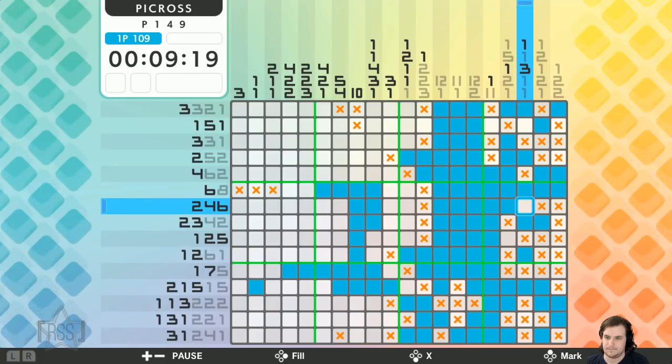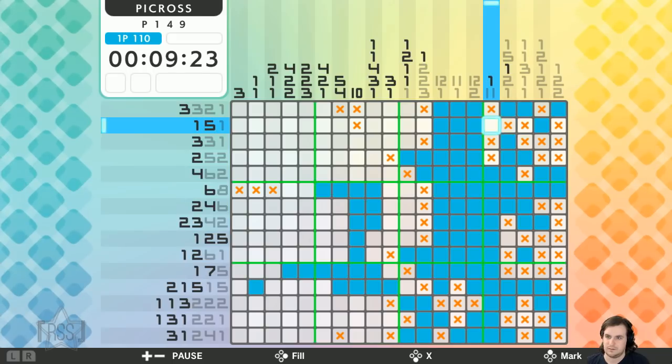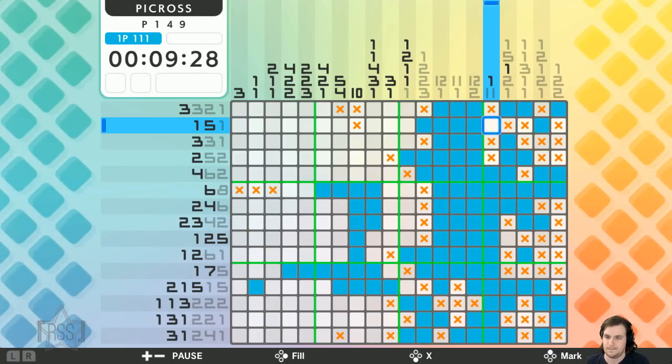8. 6. 3. Cross that out. It's a big streak. Good shit. There's 1 here.